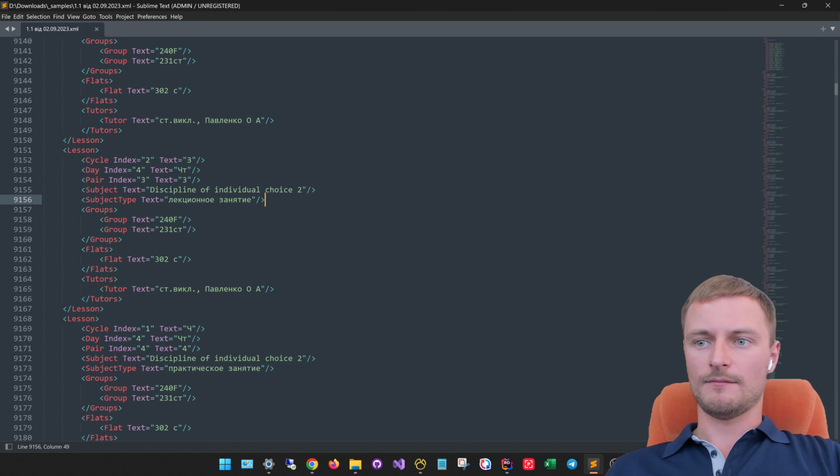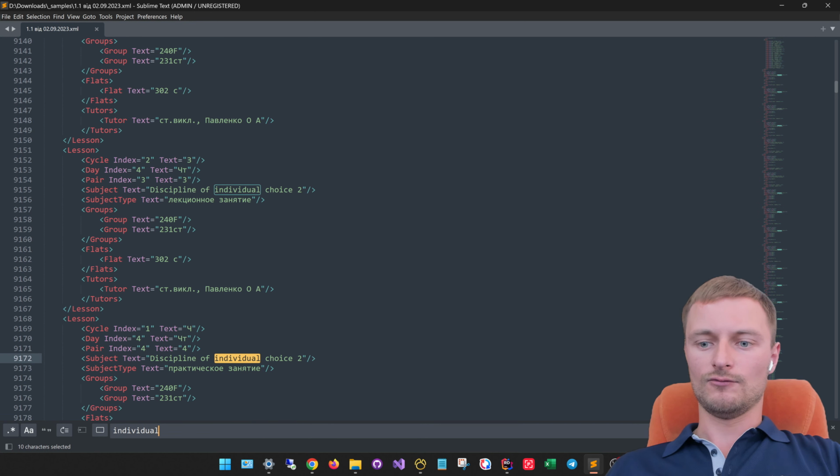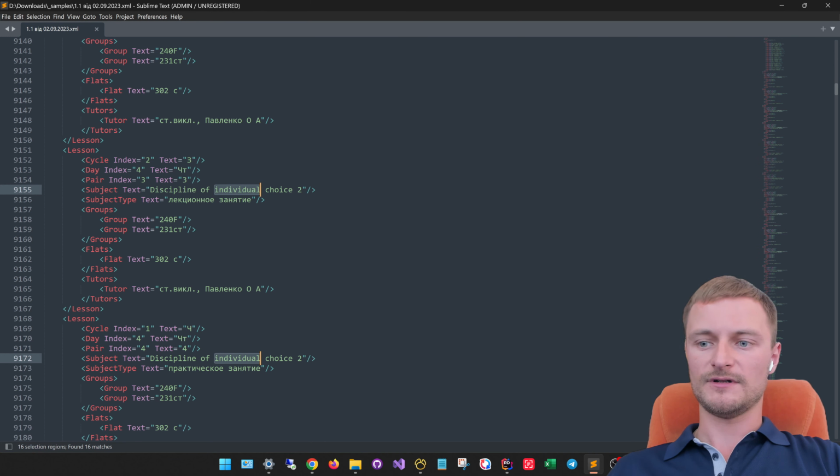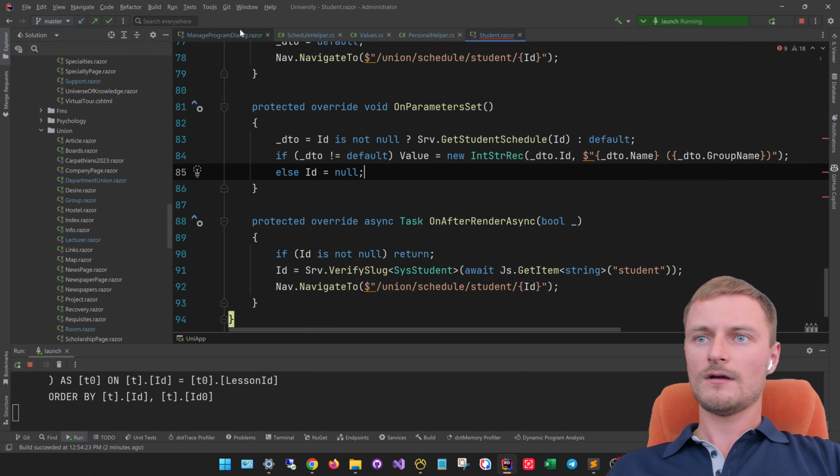We have some criteria of determining whether the group pair is a regular group pair or the placeholder for the individual choice discipline. Let's look at the search result just for the individual keyword, to make it simpler. Here we see just our 16 matches. Let's proceed to our application and find the criteria for upload.